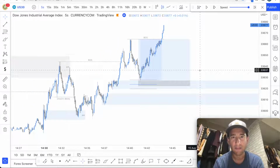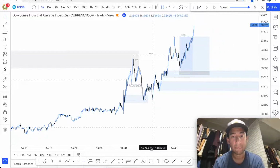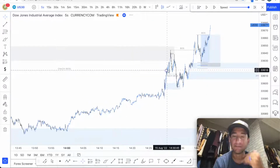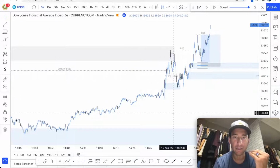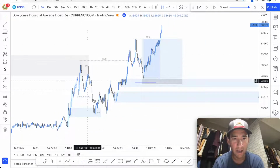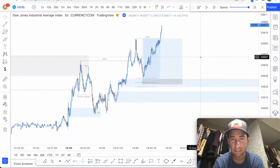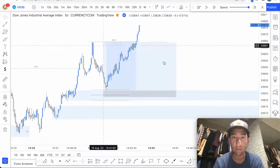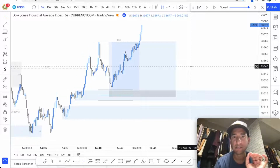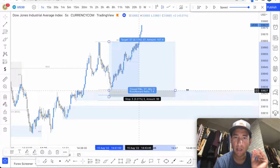Now here's the funny part. I don't know why sometimes my brain works in a weird way, where I know in hindsight that this swing here is bullish on the higher time frame, but I sometimes keep my mind focused only on current highs and current lows. Like right here, there's a current high, current low, current high, current low. So my anticipation is to always target the current high, which isn't a bad thing, but the other part of it is knowing that we're taking a massive trade on the higher time frame.